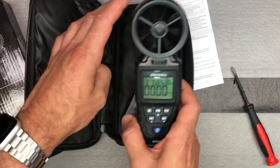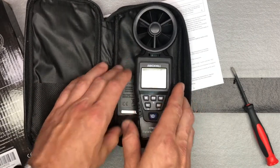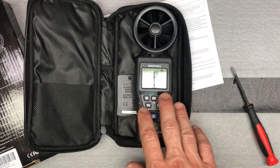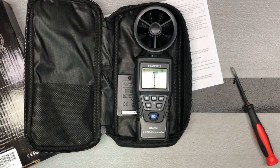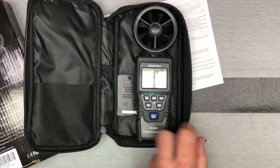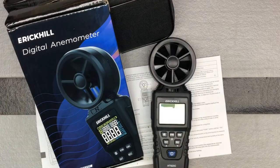So this was really just kind of an unboxing, showing you how to set it up. Long press the power button, it's on, you're ready to go. I'm going to stop the video now and I'll come back with another video where we go through some of the functions, and then eventually a demo using it with my dust collection system to try to optimize placement of the hoses.